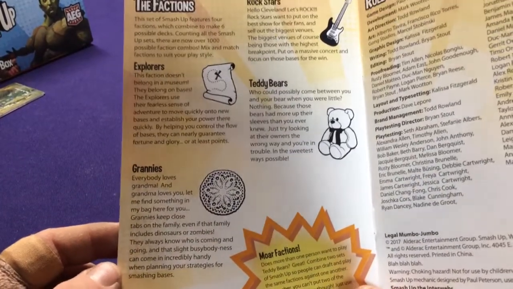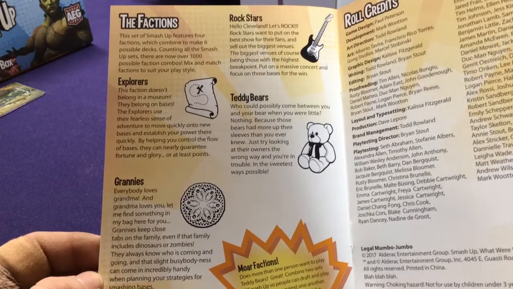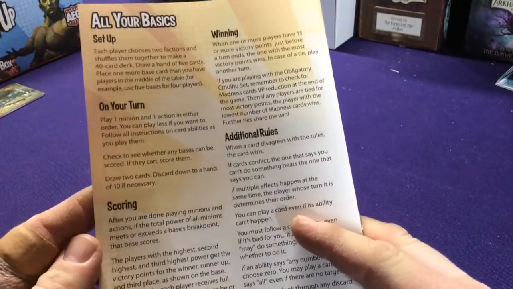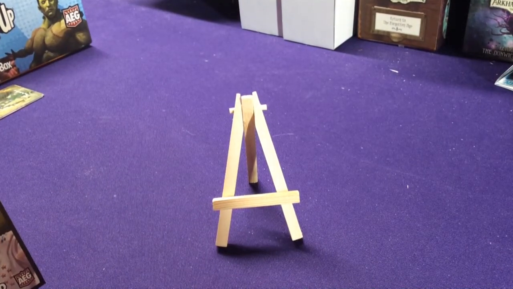So here we have our four new factions. We have the Explorers, the Grannies, the Rockstars, and the Teddy Bears. Yeah, crazy, wild.